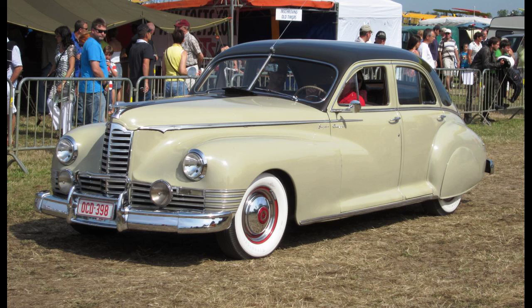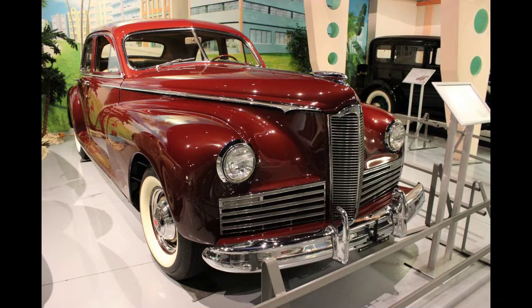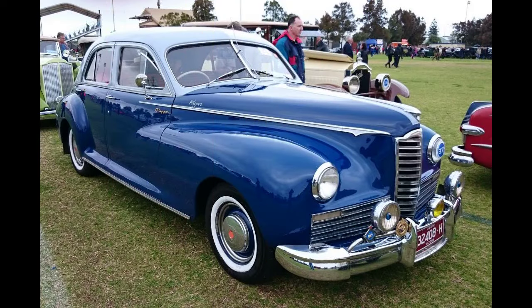The Clipper nameplate was dropped for 1948 as Packard issued its 22nd Series automobiles, which, while proclaimed by the company as 'all new,' were actually restyled Clippers. Only the 1941–1947 Clipper's roof and trunk lid survived. At this time, Packard's president George Christopher insisted upon concentrating on sales of the company's lower-priced cars, while longtime competitor Cadillac focused its attention on the upper end of the market. The 22nd and 23rd Series, from mid-1949, wore the 'upside-down bathtub' styling that was briefly in vogue in the late 1940s.